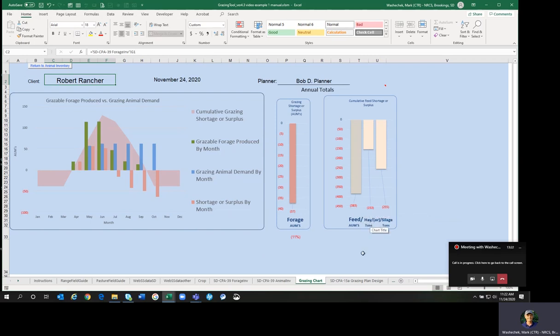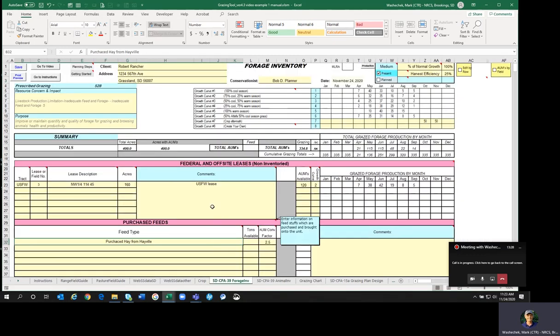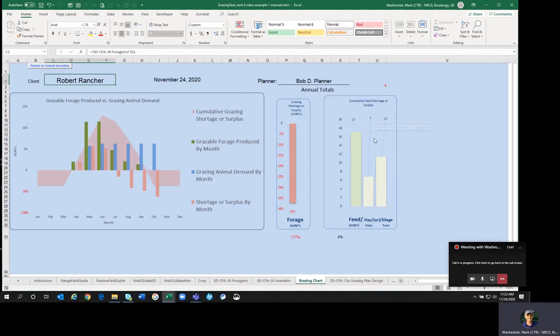So I'm going to show you then, if I pop back into the forage inventory, and for example, if I buy 160 tons of hay, I was short 153. So this should show I'm now 7 tons long on hay. So that's the way that calculation works. And it can tell you basically how many tons of hay are needed for that number of livestock that you've got for that period of time that you're feeding them. So that's basically the nuts and bolts, you might say, of the forage and animal inventories if you enter all the data manually.